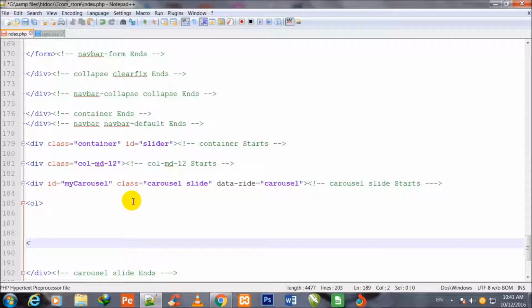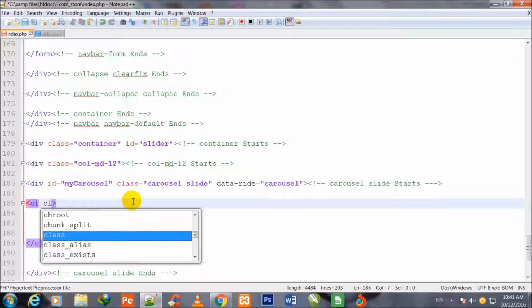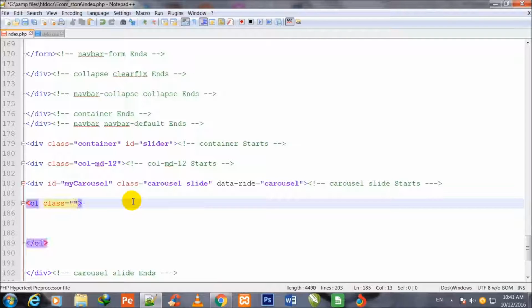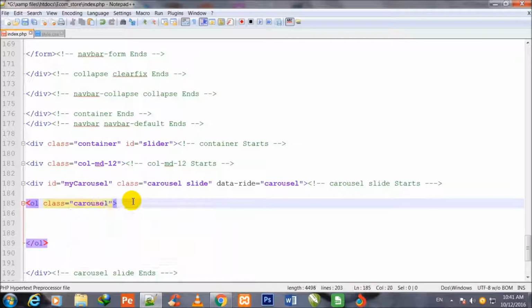Now we make one OL tag inside it, an ordered list. First I was making a UL tag, an unordered list, this time I am making an OL tag. Now I assign a class to it.